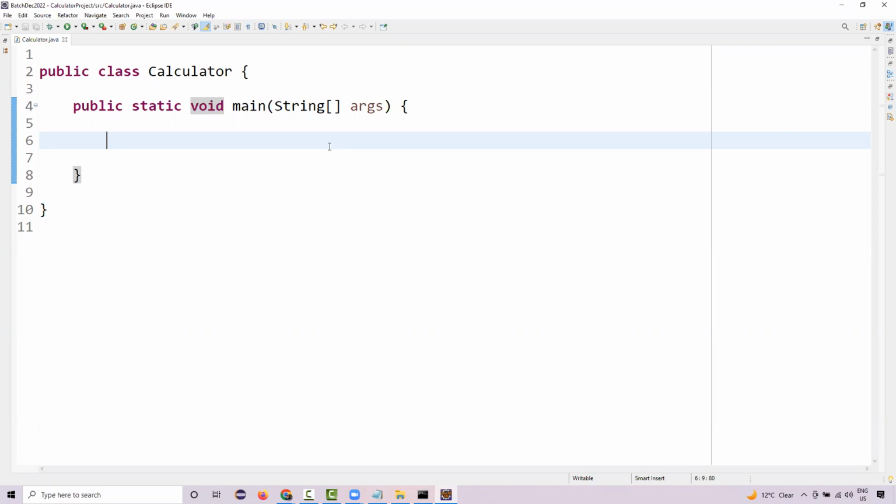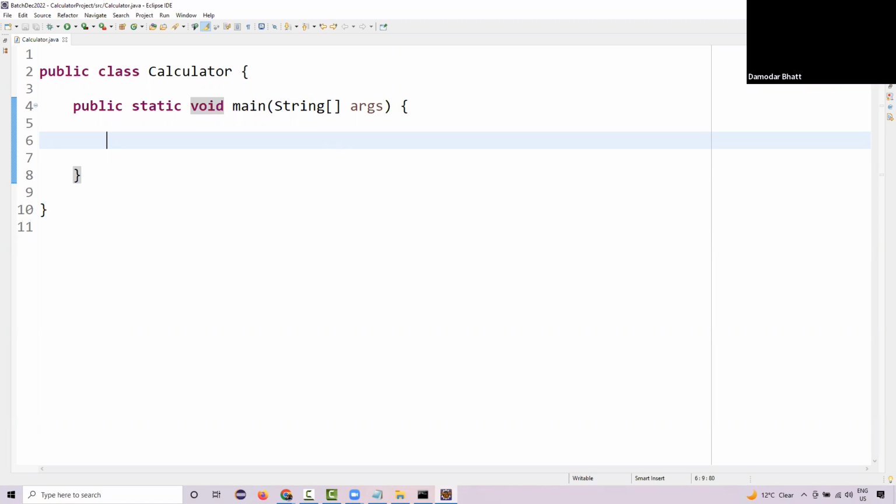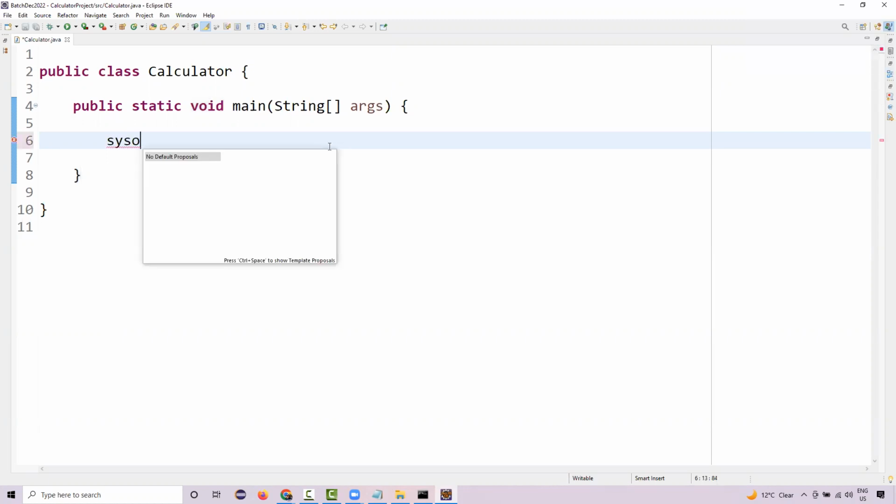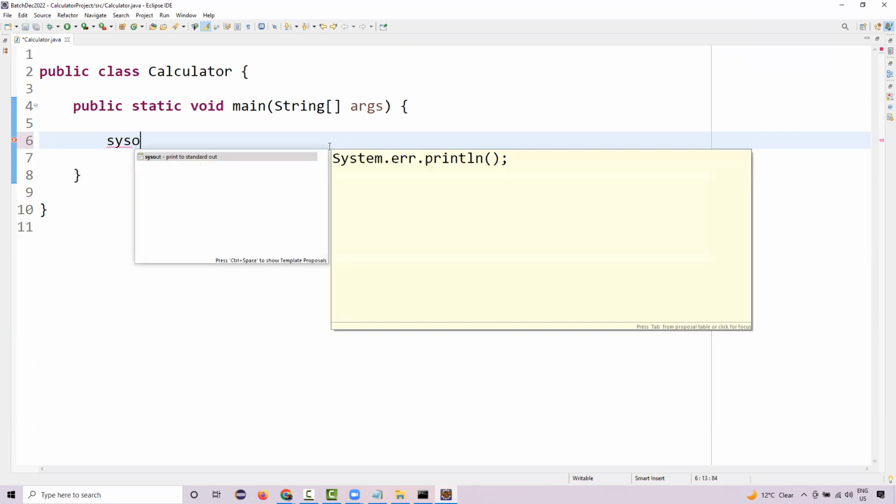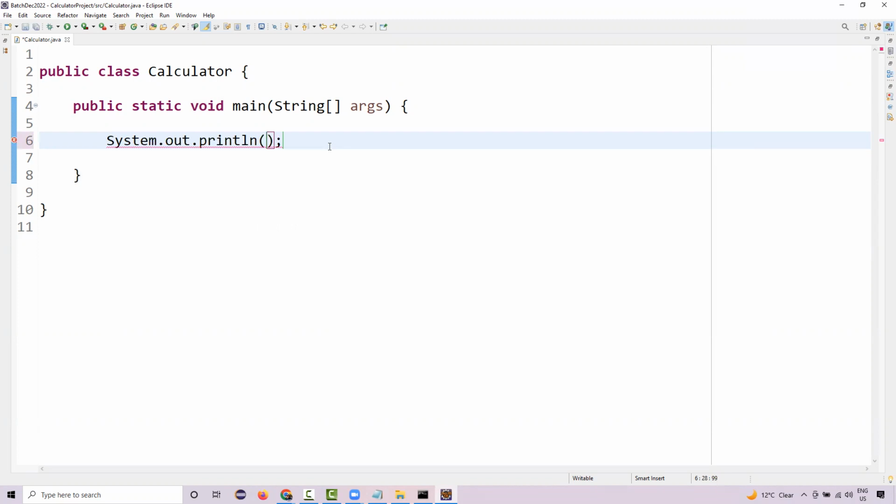Anyone? C++? Cout. Correct. And how about core Java? System.out.println. System.out.println, right?